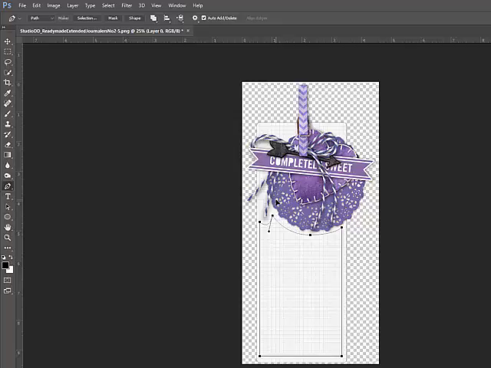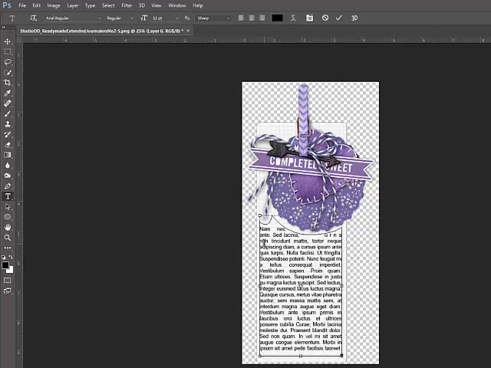Fill the curved shape with text using the same method as you did for straight lines. Get the Type tool and move the cursor over to your document and position it inside the shape that you drew. Click and then begin typing. As you type, your text will fill the shape that you drew. Tick the check mark in the options bar to confirm the text. Click on another layer to hide the path.